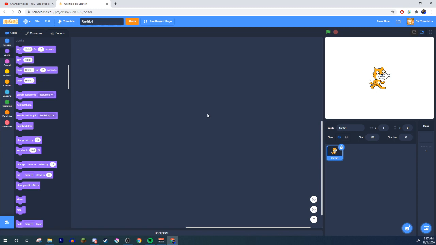This tutorial is for one of the members, one of my fans. His name is JKYT, JK underscore YT. Key binding. How to select your keys to whatever you want. For example, if your character wants to move up, you can set that button to whatever you want. In game, not in the code, in the game. Like if you want your up arrow to be W, C, U, T, Y, B, N, V, Q, X, whatever you want, you can set that. I'm going to show you exactly how to do that today. So without further ado, let's get into it.